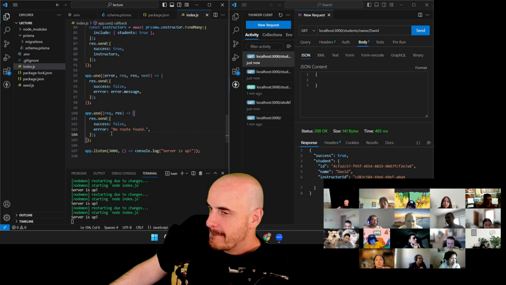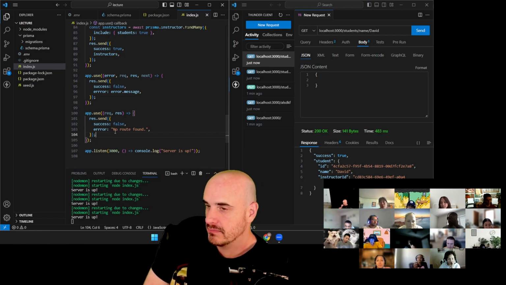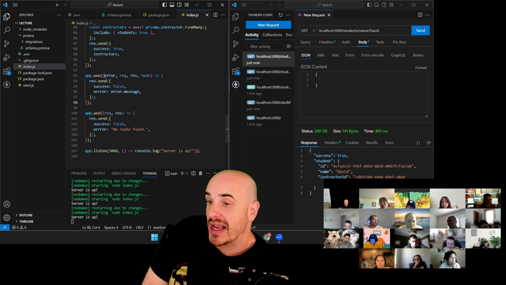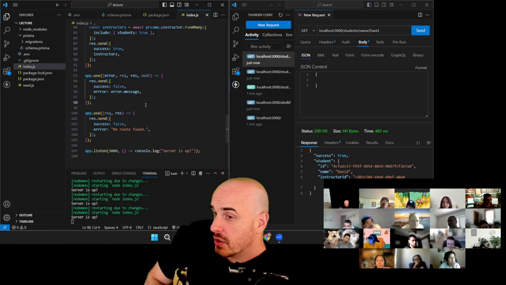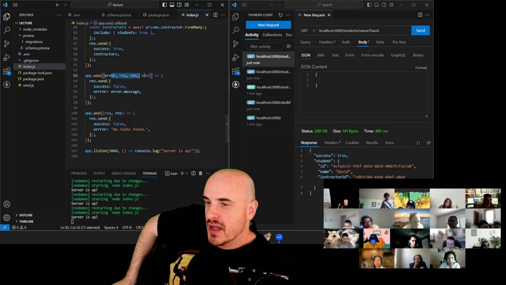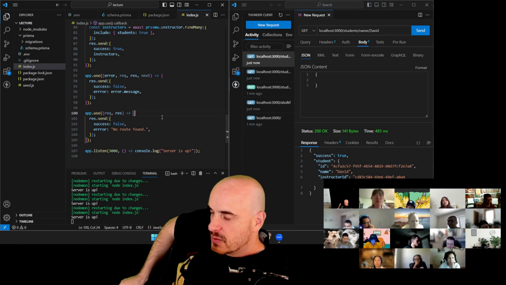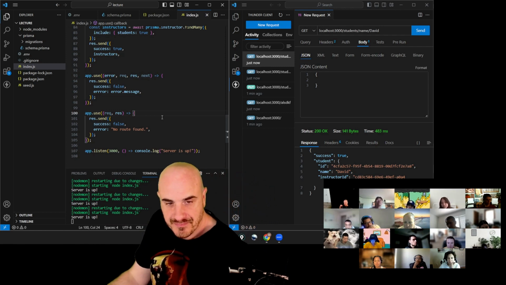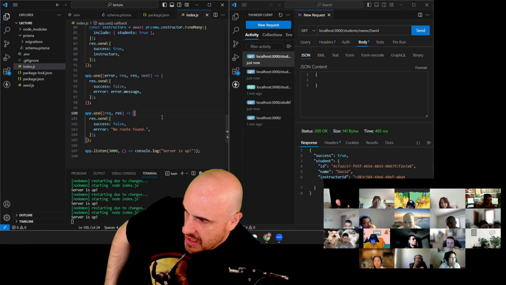So why wouldn't the error catching above it catch the fact that there's no route found? Yeah, that's a good question. It seems like it would, especially because I told you app.use fires on everything. I guess it gets ignored because there's 4 parameters, so it knows that it's something special. So you're right. It won't get fired. So these aren't in conflict with each other, even though they seem like they are. I think because the number of parameters is what Express is using behind the scenes to differentiate. Good question. Any other questions?